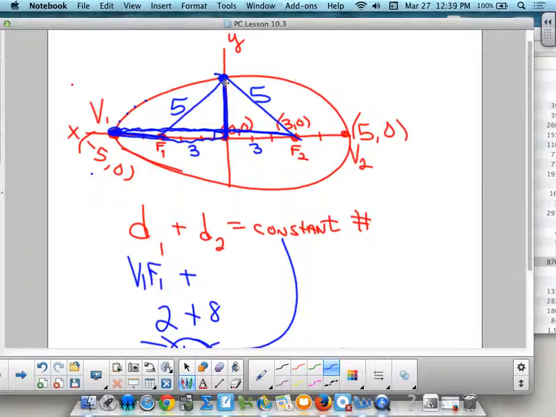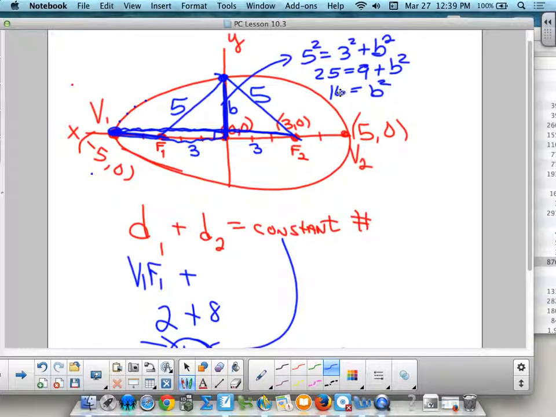Pythagorean theorem, right? Okay, so if I wanted this piece, all I'd have to do is 5 squared equals 3 squared plus, call this A squared. I don't want to call it A because I'm calling something else A later. I'm going to call it B. Sorry, I had to do that because A is something else. All right, 25 minus, well, it's going to be minus 9 in a second. B squared equals 16. What's B? 4. This is 4.